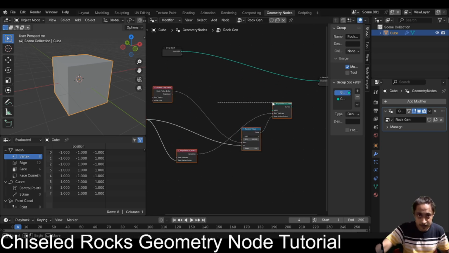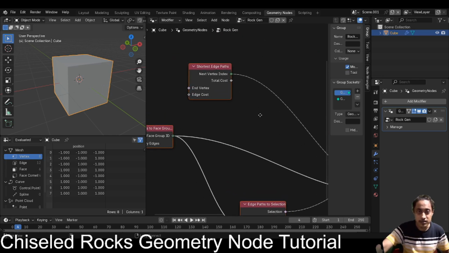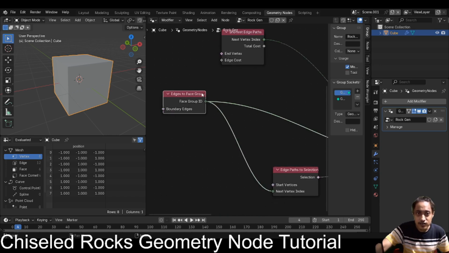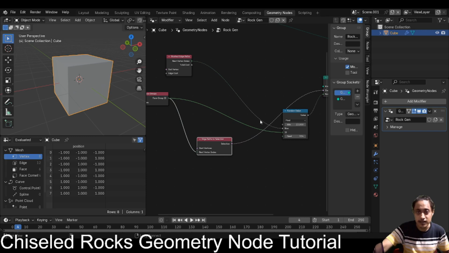What we have in these nodes is basically the shortest edge path, edges to face group, which gives you a face ID, then edges to path selection, so that we can select some of the paths.